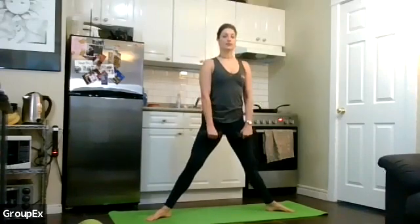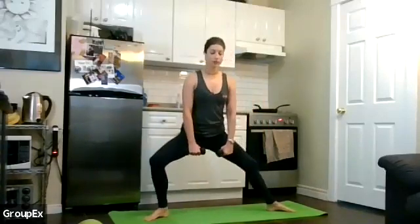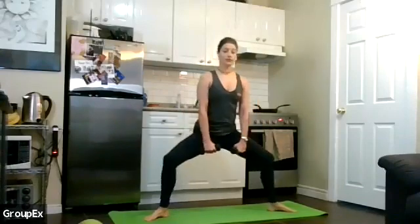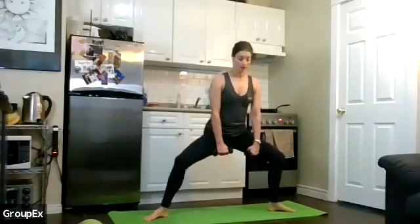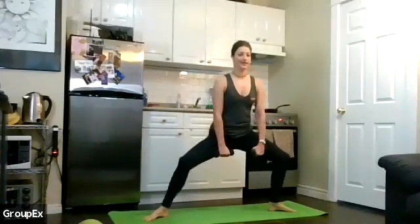4, 3, 2. I want you to stay down nice and low, shifting the weight to the left, to the right. Press through the heel, move off the leg, pull through the ball of the foot to pull onto the leg. You're going to push with one and pull with the other. Side to side again, try to stay nice and low. Getting a little stretch into the top of the knee to thigh, as well as working it. 2. One more each leg.